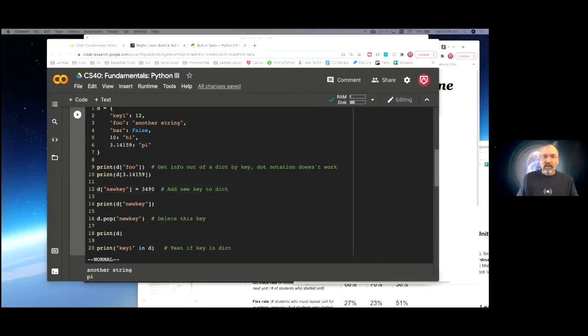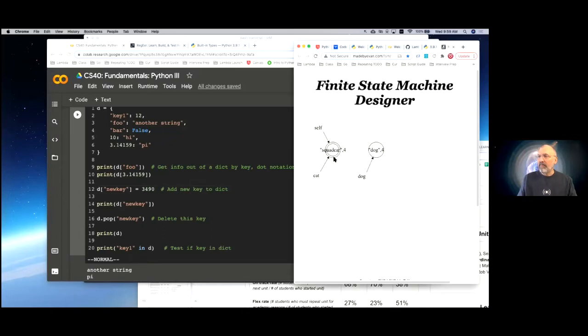Let's talk about how variables work. We're going to switch gears a little bit, and I'm going to use my fun little drawing tool again to talk about how items in memory exist and how we refer to them with variable names. Also, we're going to tie this into mutability and immutability.